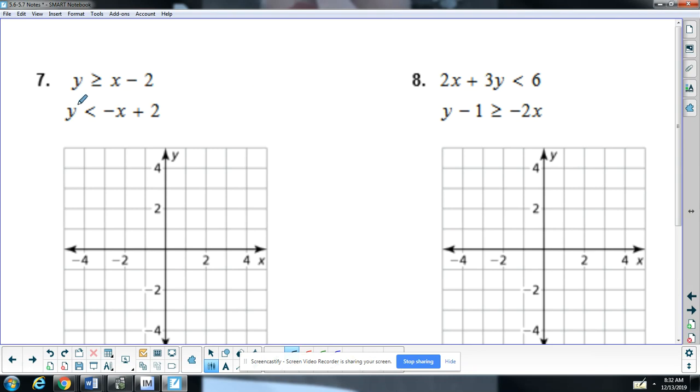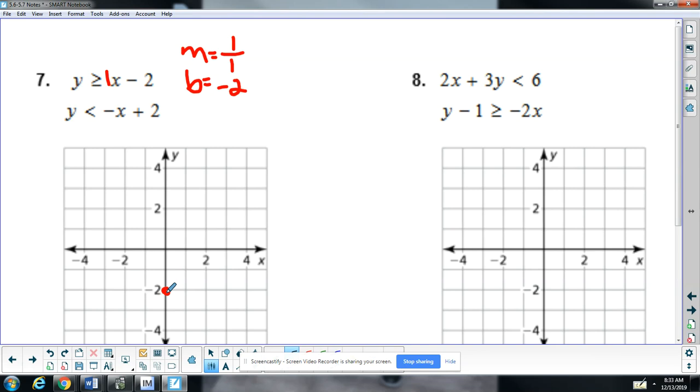Okay, on number 7, both of our equations are in y already, so we can find our m and our b. So on the first inequality, my m, my slope, is what's attached to the x. I don't see anything, so I know that's a 1. And again, we need to make it a fraction by putting it over 1. Then my b is the number without the x, so that would be this -2. Again, when I'm going to graph, I begin at b. So on the y-axis, I begin at this -2.